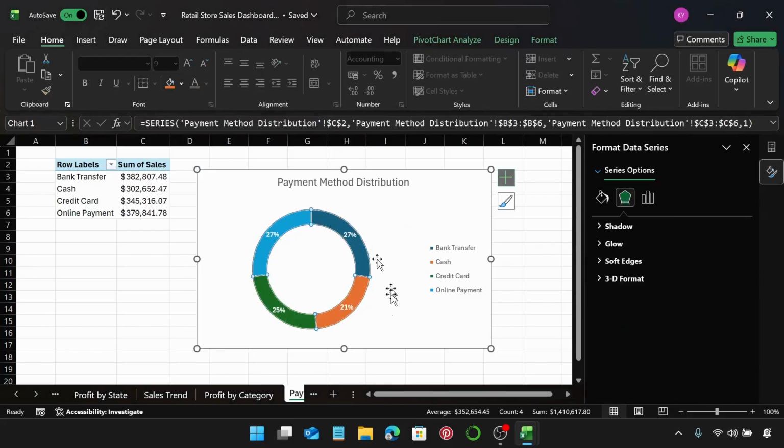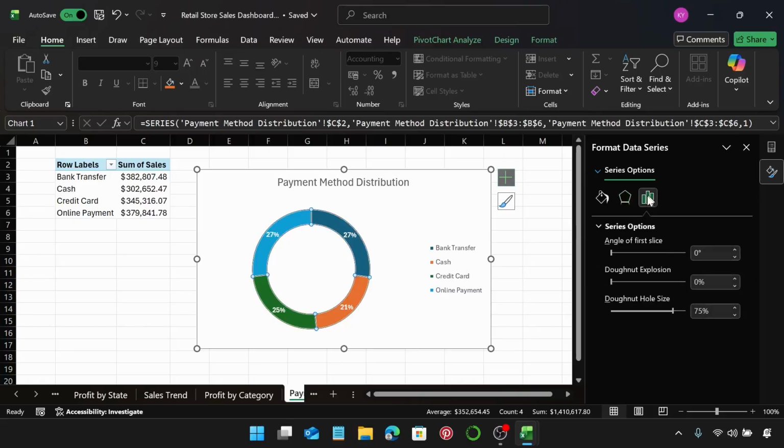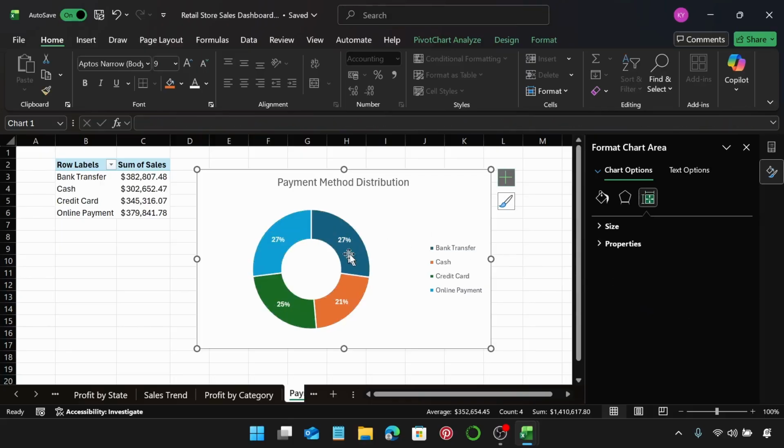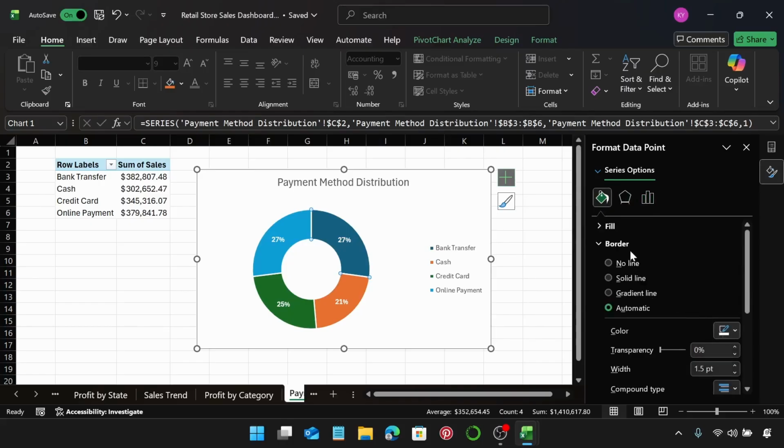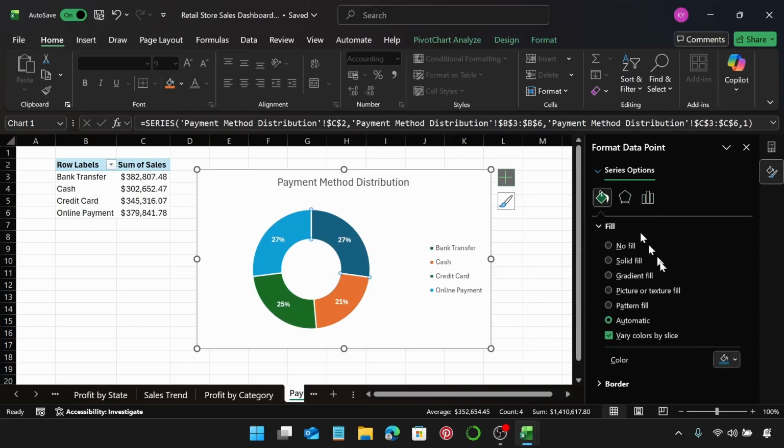Now let's select the donut itself. Come over to these series options, and under donut hole size, make it 50%. Now select this one twice, so you're selecting only bank transfer. Come to fill and expand fill.